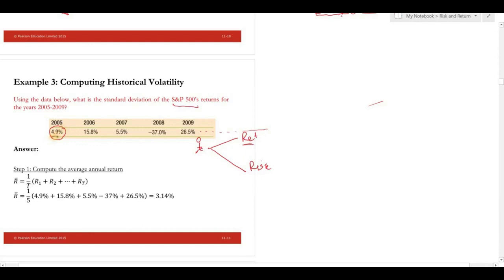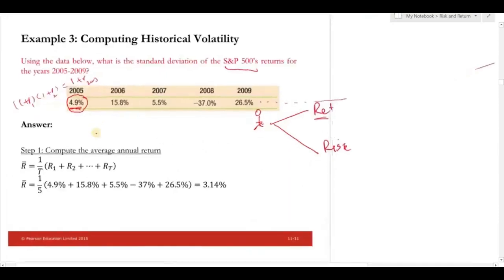Remember, this is not a realized return, instead it is annualized. So remember in the slide when we did 1 plus r, 1 plus r, 1 plus r to get this annualized return. Okay, so how did we measure this 4.9? We just did 1 plus r1, 1 plus r2, then that was equal to 1 plus r. Okay, r1, r2, and then for 1 year, for 2005, you got it. Okay, so this you already know. And similarly we can also find it for 2006, 2007, 2008, 2009.